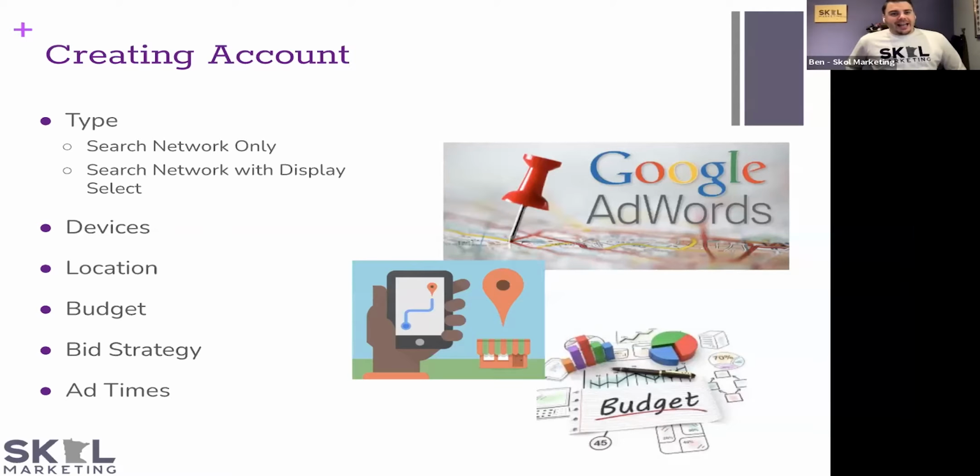Also, budget. It's really important to understand how Google is going to spend your money. When it comes to budget, it is not a monthly budget, even though a lot of us as marketers, business owners, or business professionals decide budgets on a monthly basis. That actually used to be the case a long time ago. But what was happening is you would put in a monthly budget and your ads would be running, and by the 14th of the month, it was already spent.